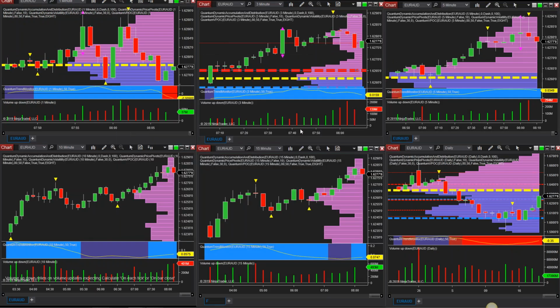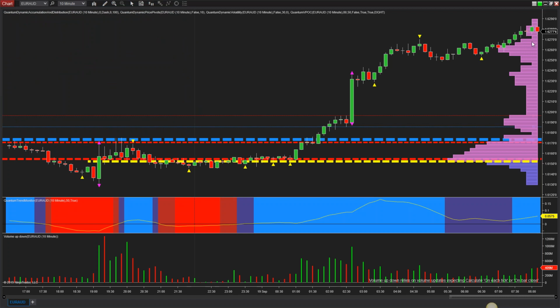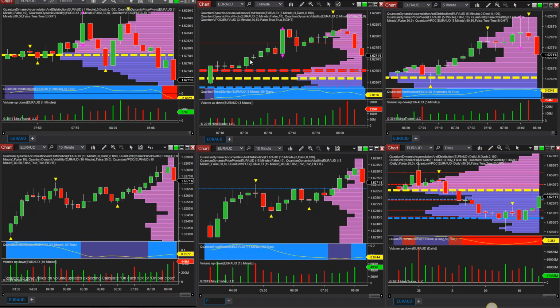There we go. And what caught my eye, certainly on the 10-minute at any rate, is that we've got decent volume coming in here. This is London, so we're starting to see a tick up in volume. You may not be able to see it here, but we've got a decent wick to that upper candle. Looks like we've got another wick forming on this particular candle, but we've got a few minutes to run to that one. So we'll have to wait for it to close, but you can see the volume building here in real time, starting to give us a heads up to a potential short setting up.